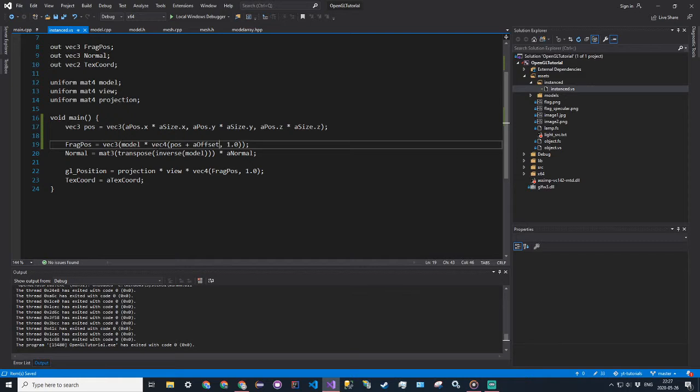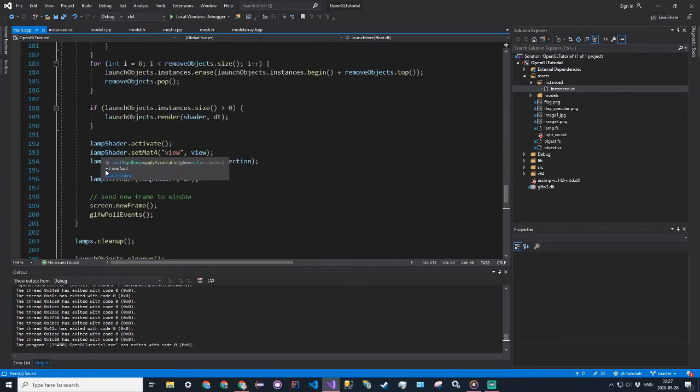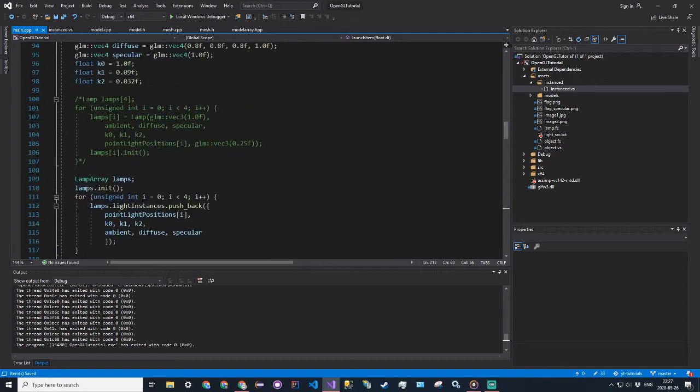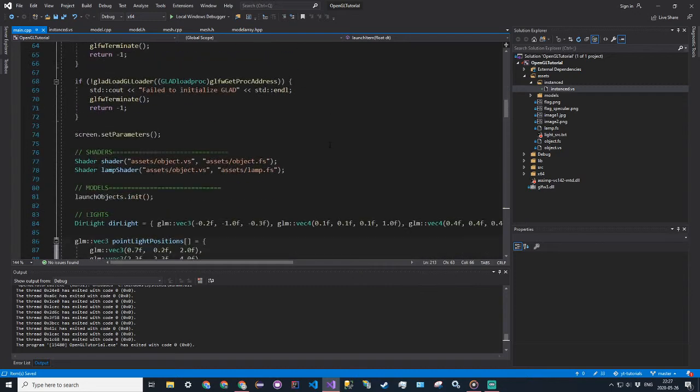I'm just making sure that I'm not missing anything. All right, so let's go into main.cpp. Let's actually try this out. All right. So we have a new vertex shader, so we need to create a new shader object for it.